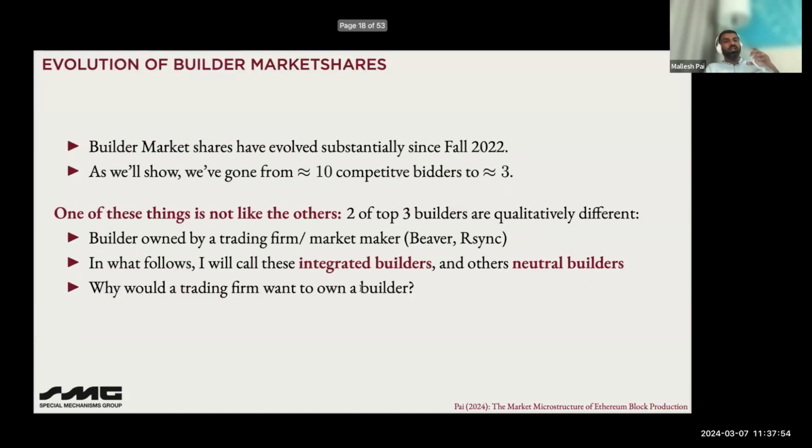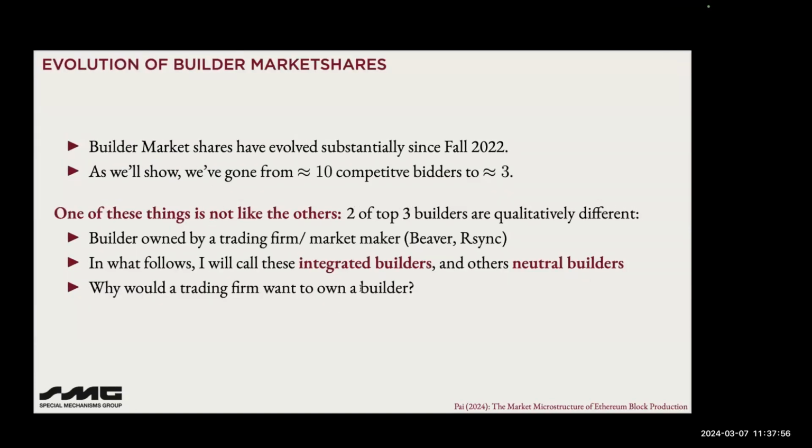Yep, absolutely. So first question from Fahad. Do you have any sense of how competitive the builder market is? In particular, a lot of these arbitrage profits are difficult to quantify. But what's your sense of how much of this MEV is kept by the builders versus distributed to the proposers?